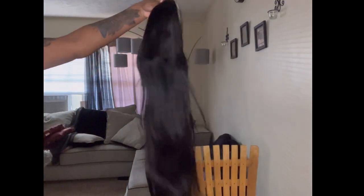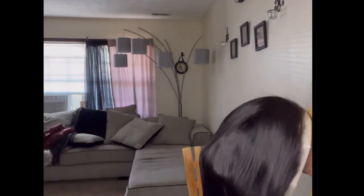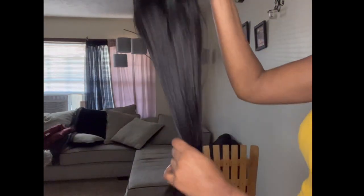I did get this wig off Amazon and I'm gonna tell y'all the trick to finding a very good wig on Amazon, because not all Amazon wigs are gonna come like this — not all are gonna come true to length. But y'all, this is a really good wig. The last few orders I've ordered from Amazon wig-wise have been bad, so this is actually a good wig and it was $175. I'm gonna tell y'all what to do in my next clip.